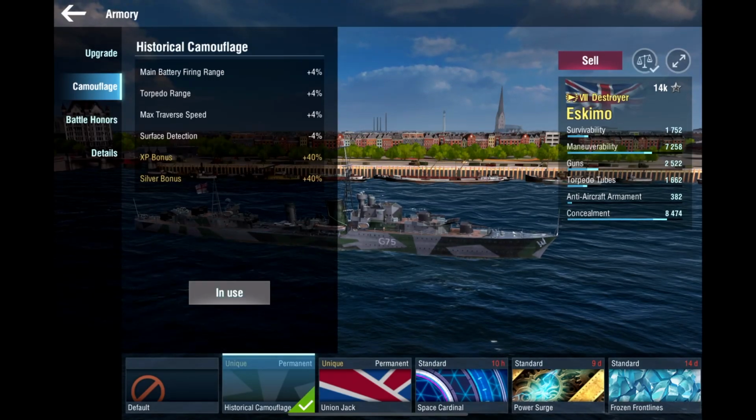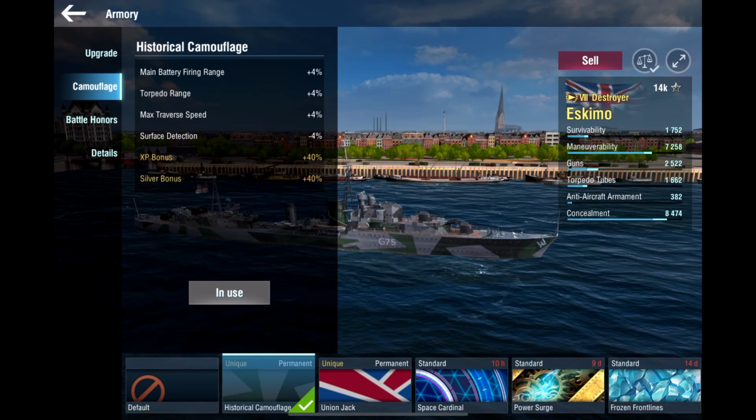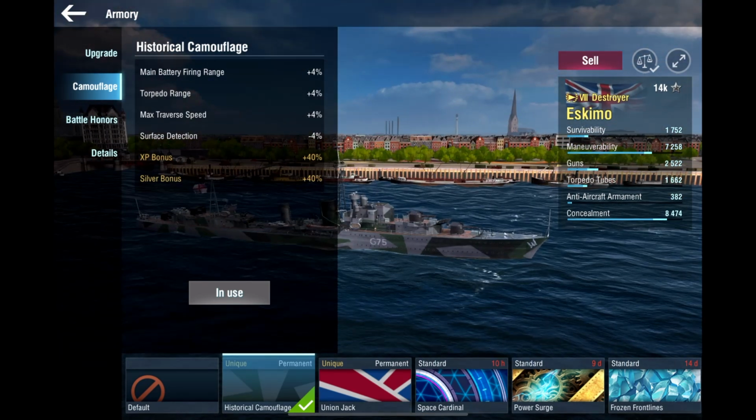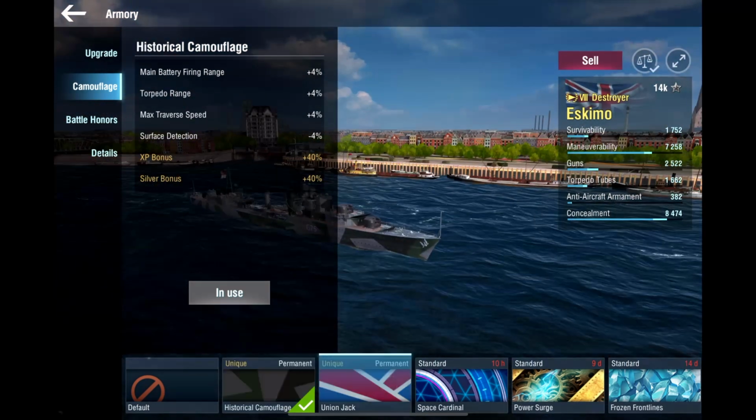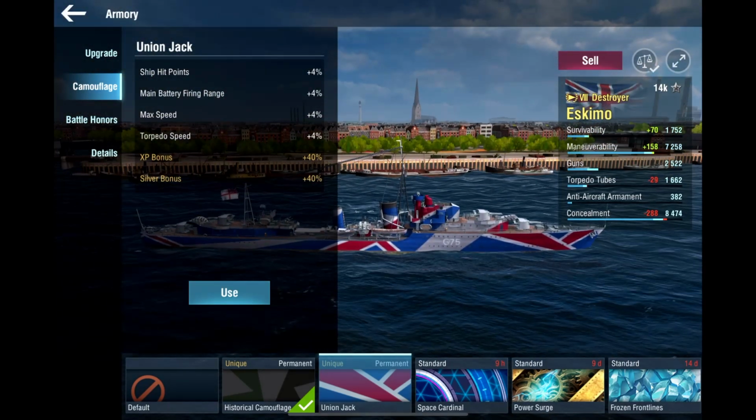So moving on from that, let's get to the camos. This is a blitz ship, so it does have two camos. You have a Thor camo, which is standard DD camo, nothing really special here. Looks nice. You have Union Jack, which looks okay, I guess. But the stats are worse.